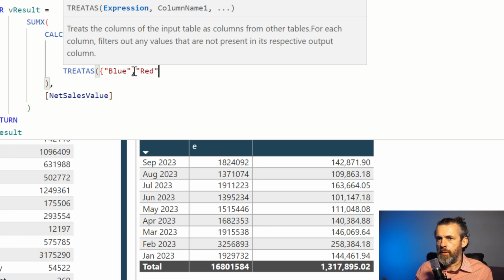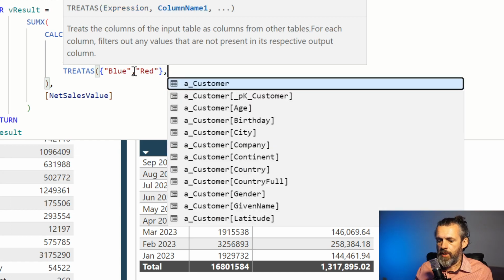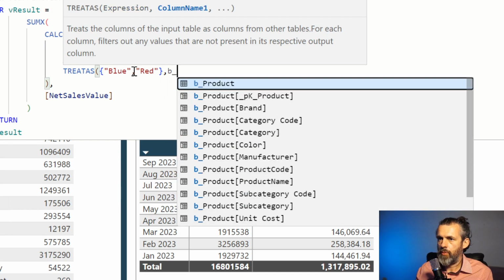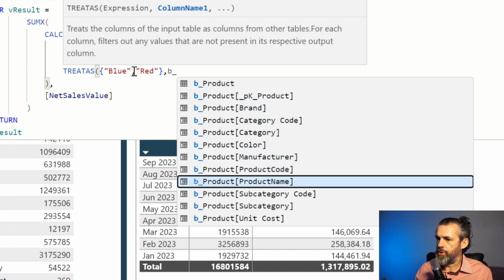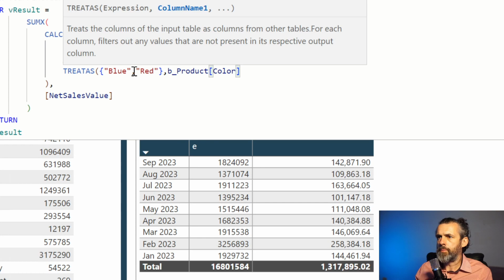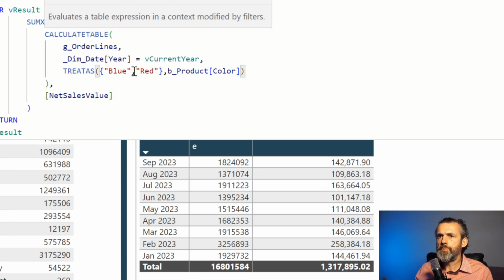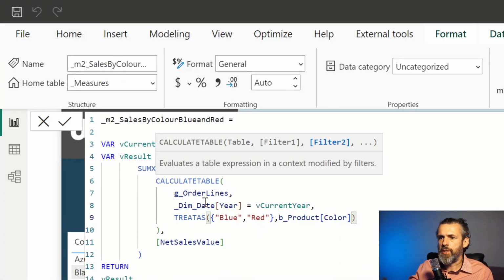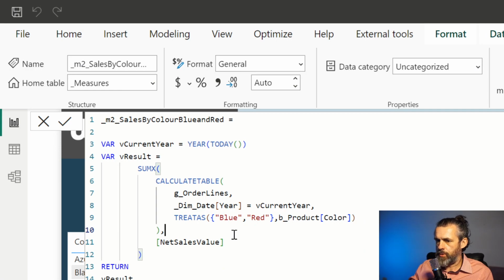And this may be an interesting time to do a performance check. So let's just check that TREATAS is doing what it should be doing.